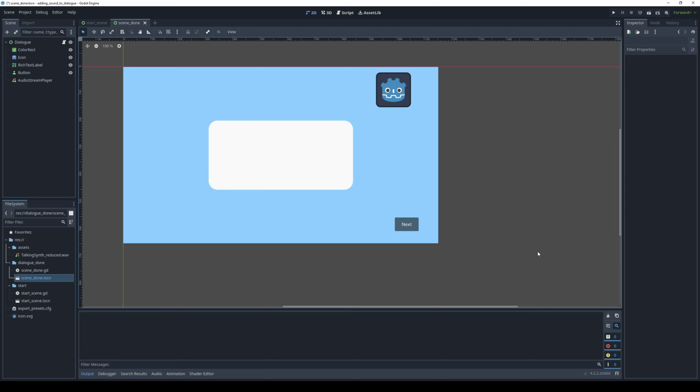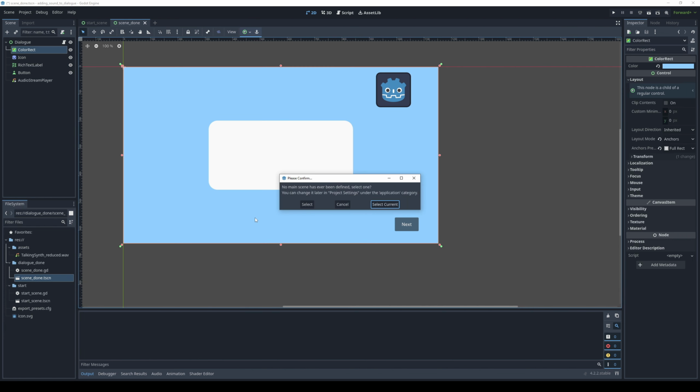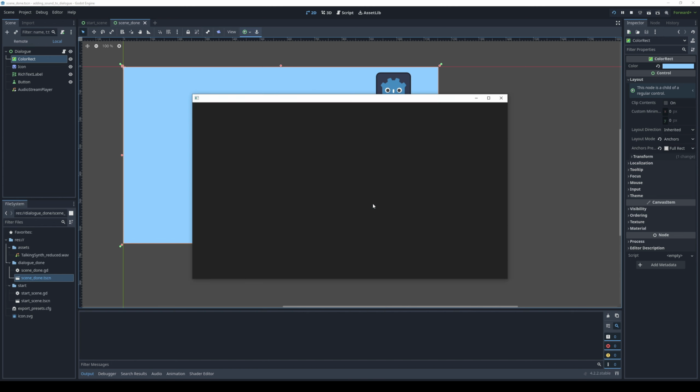The first thing you need to do is to define your main scene in your game, if you haven't done so. This is the scene you want to run as soon as the executable file runs. The easiest way is to navigate to your desired scene, double-click, and then just press F5. Now you will have this pop-up message and you're going to select the current scene as the main scene, and this will execute your game.